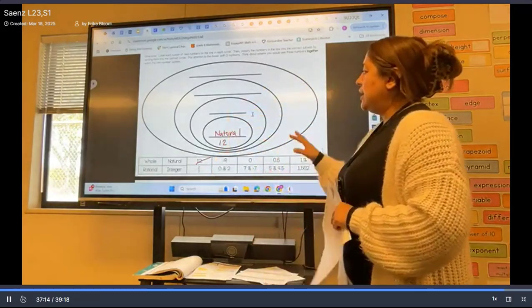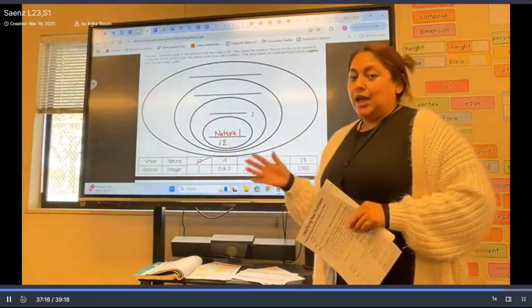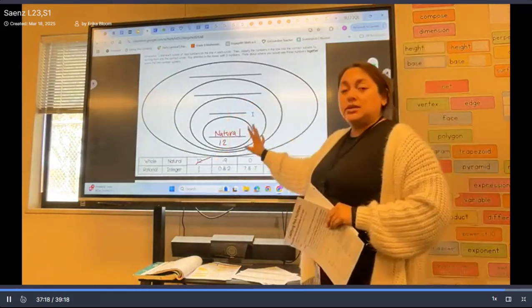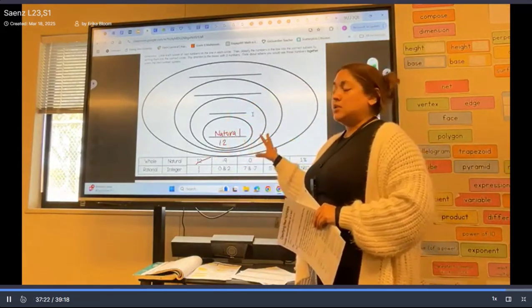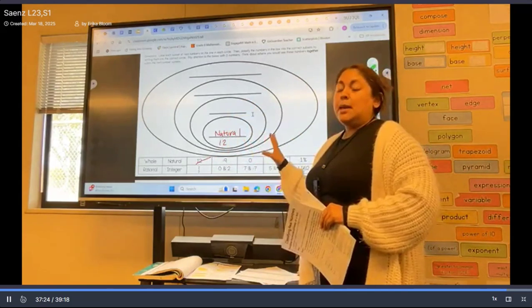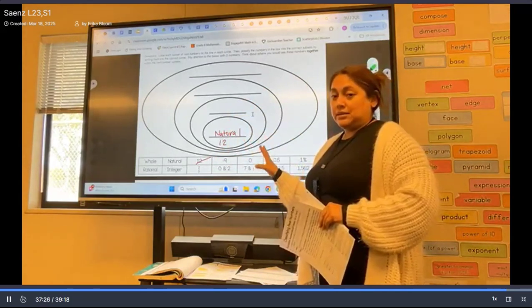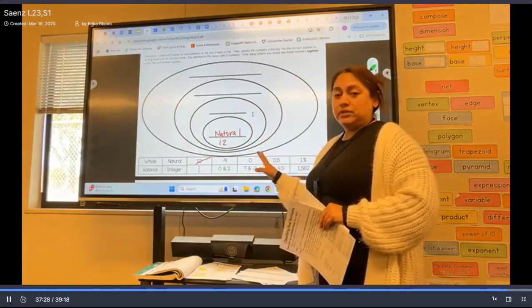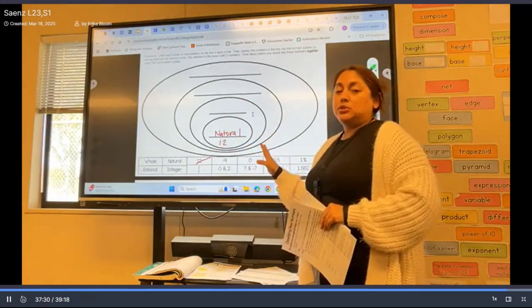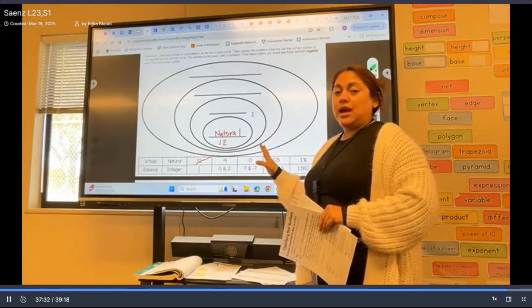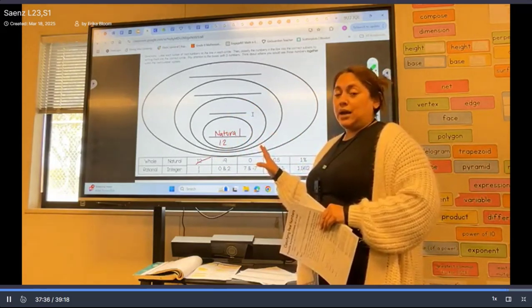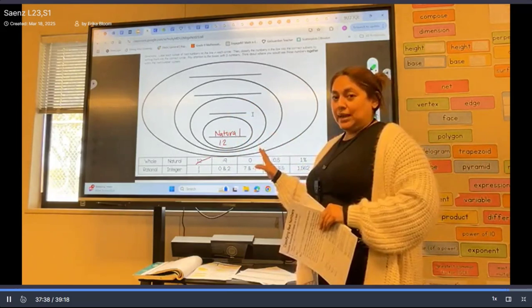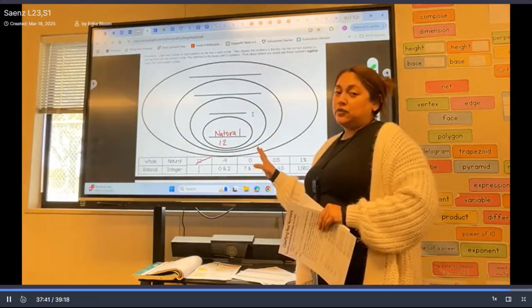So that should then take 10-15 minutes. If you didn't get to this part, or you don't finish this in class, then that will be your homework. I do expect this worksheet to be done by tomorrow when you come into class, because we're going to be referencing this worksheet tomorrow in class. I want us to have an idea what we're talking about, because again, we're moving on fast. We have a test or a quiz on Monday, and then I'll see you Friday.